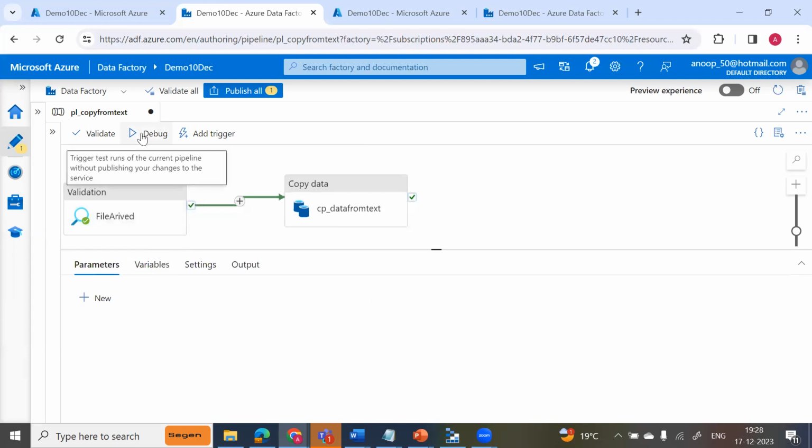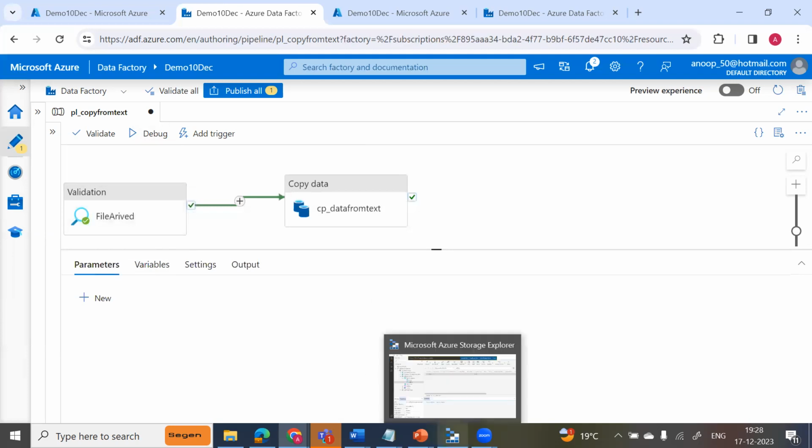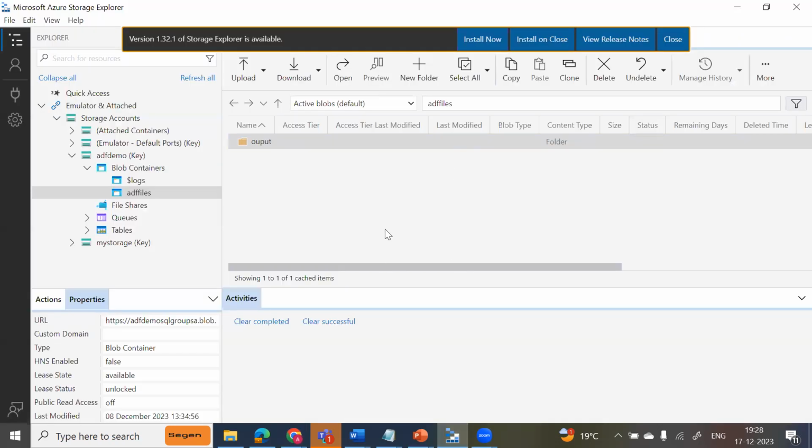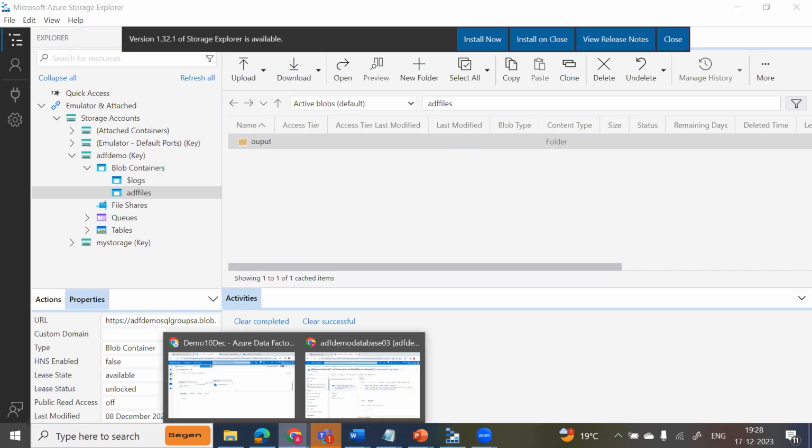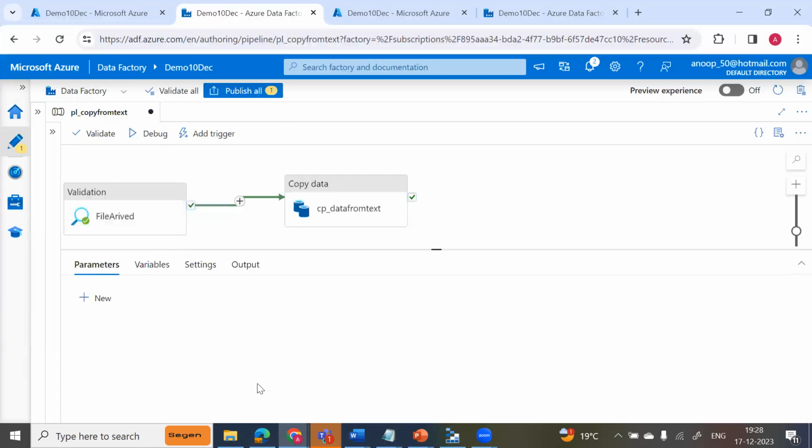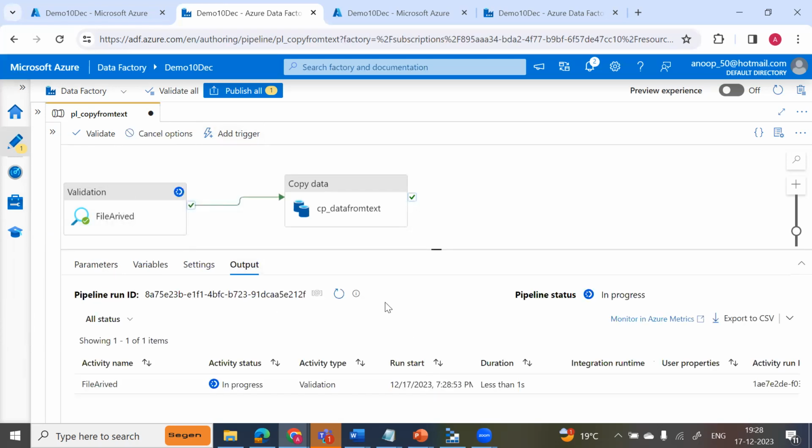What we'll do now is I will show you in my storage explorer where the file is supposed to be. So the file is not there. So we want it to fail first, and it should not run the copy activity. So we'll just go back and I'll just debug this. Okay, and just refresh.